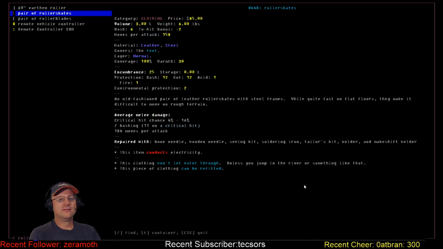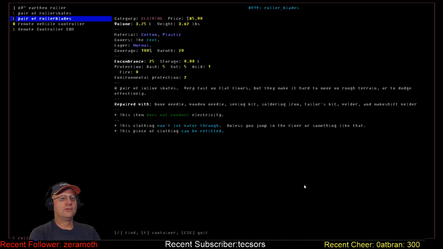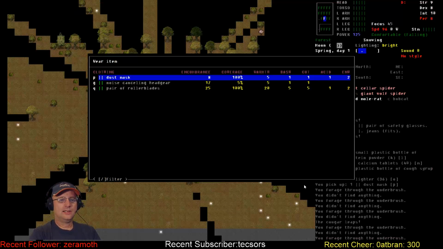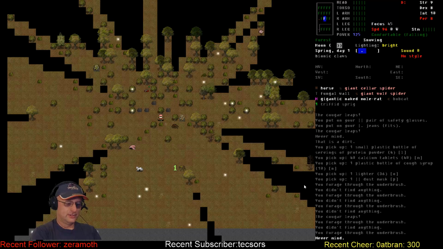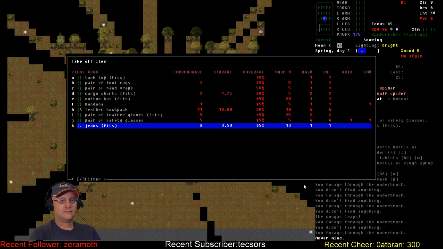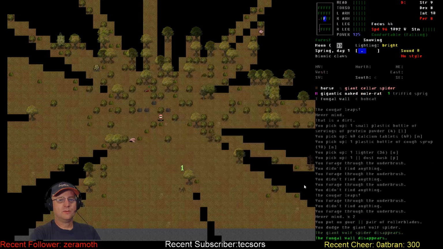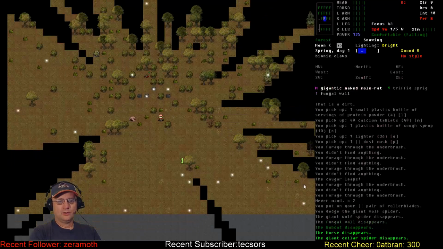What difference does this make? Is one fitted or not fitted? Oh, skates versus blades. I want the blades. Alright, where... Actually, I think I gotta take off shoes first. Foot wraps, foot rags. It's fine. Where are the rollerblades? Okay, thanks for reminding me. So yeah, now we're a roller girl again.